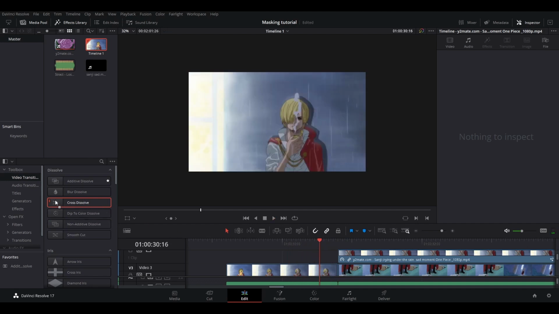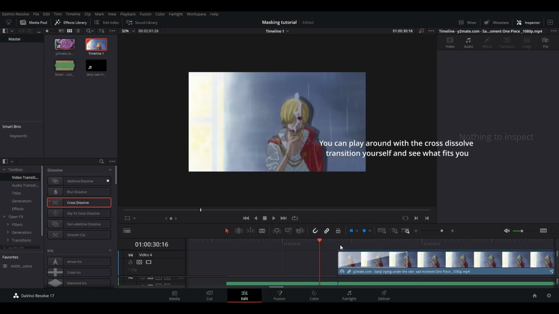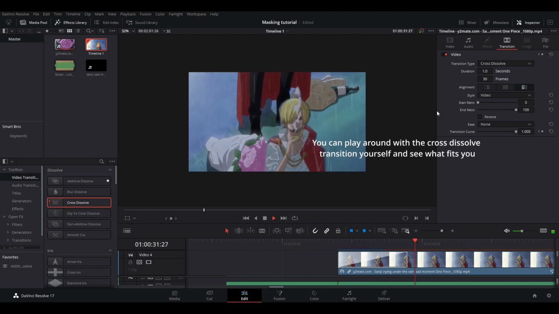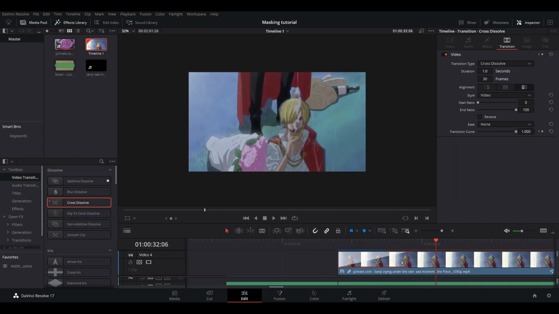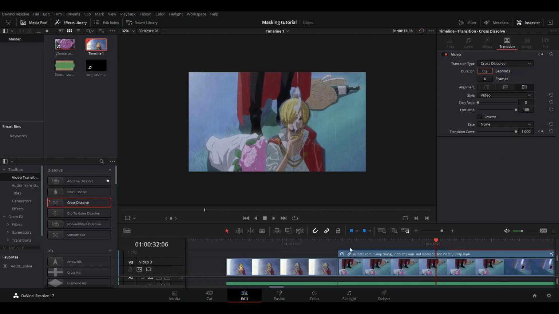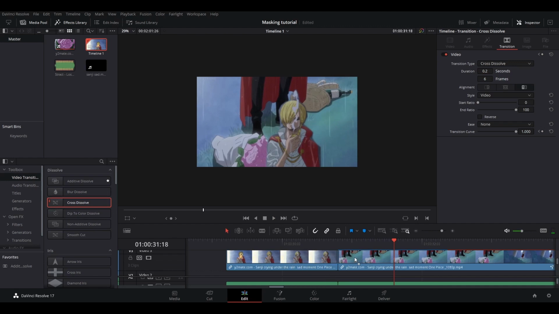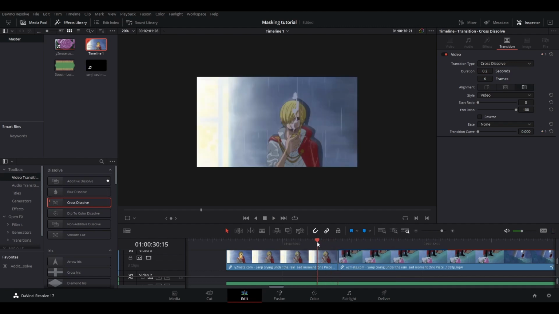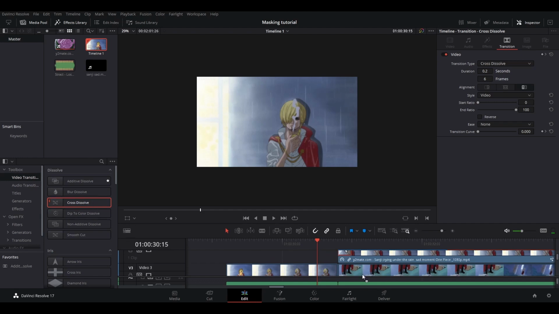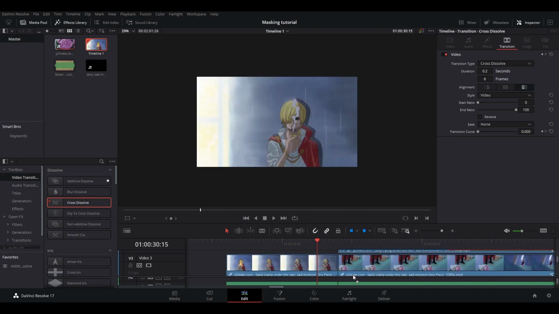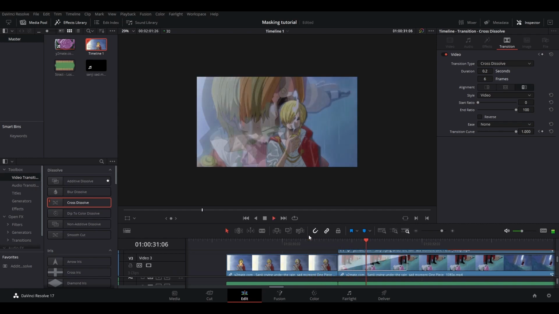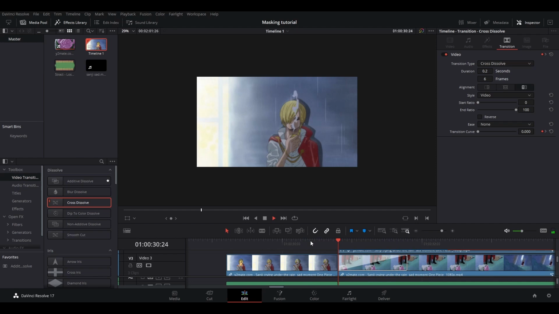So one last step to make this a little smoother is you can take this cross dissolve from the effects library, or from the free video transition library, and add it someplace in your clips. Right here, this of course is too long, so you go to duration, you go to transition, you go to duration, you make this 0.2 for example, and it'll look something like this. And of course you have to add that here as well, because that's for your actual flashback behind your video. And you add this right here, and this will look a little smoother now.